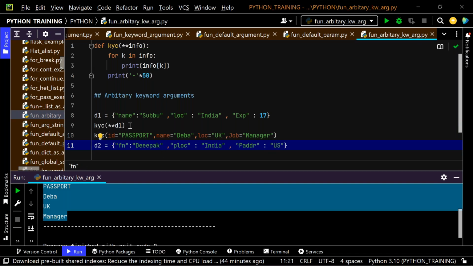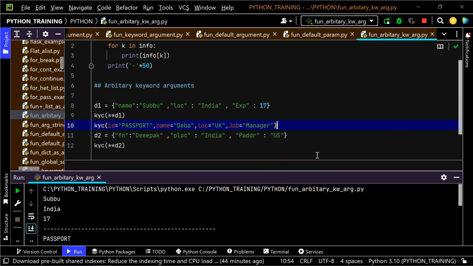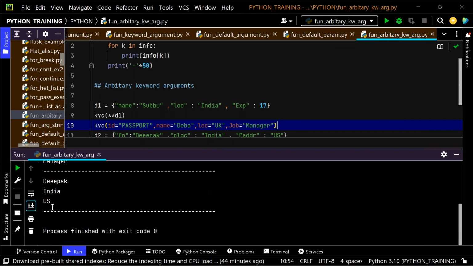So this is D2. If I'm calling the function with this parameter D2, it is also going to work as expected. Now if I'm running this program, here you can see Deepak India US.